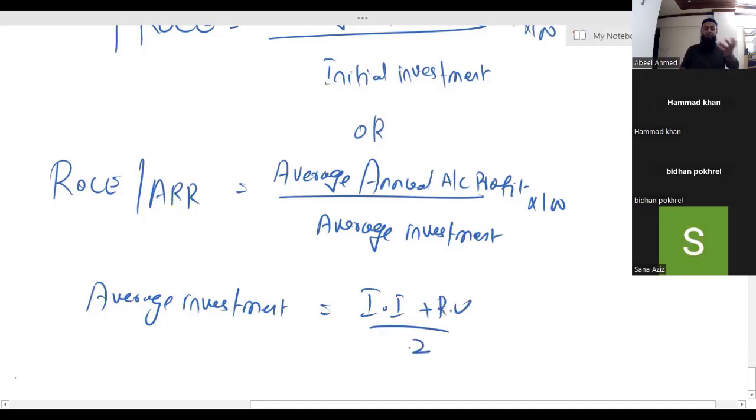Now listen, if it's a long question, let's say the question you are dealing with ARR has come in section C and nothing is mentioned, it is up to you. You can use any one of them. But normally in MCQs and even in the longer question, the examiner mentions which formula you need to use. If nothing is mentioned, then you can use any formula. But if an ARR question comes in a multiple choice question, then definitely the formula will be mentioned. Now I have a question. I need an answer from you guys. What is the formula? Average annual accounting profit.